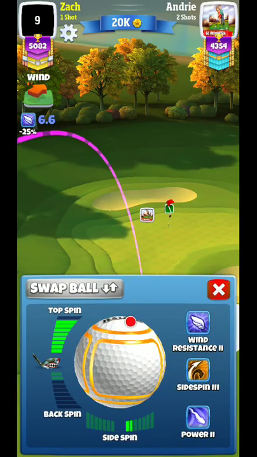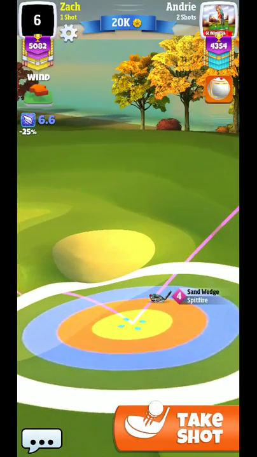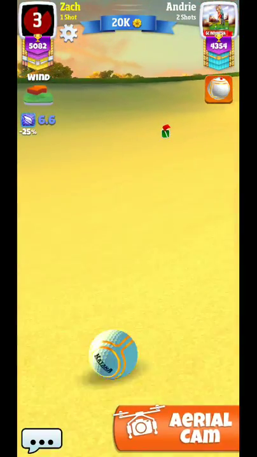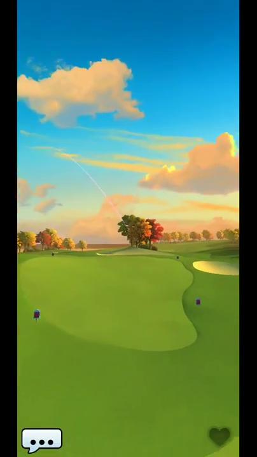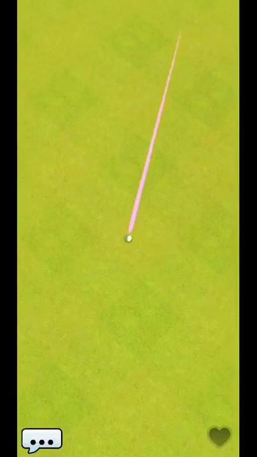Let's do it this way. Why not? Let's just see what this does. So I'm going to do it kind of, maybe 4 rings here on a 7 wind. Just try to top spin it off this, see what it looks like. I just want to see how much it rolls out. And it does get to the hole.